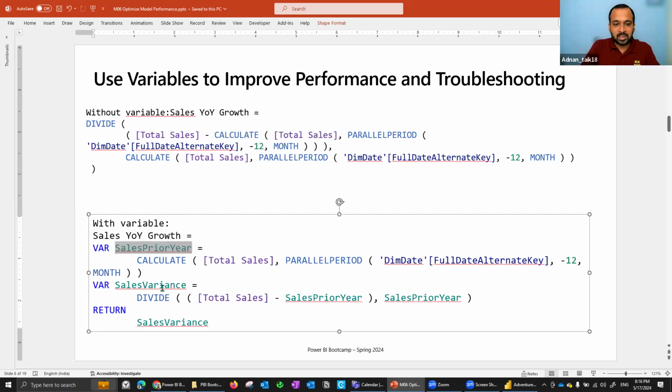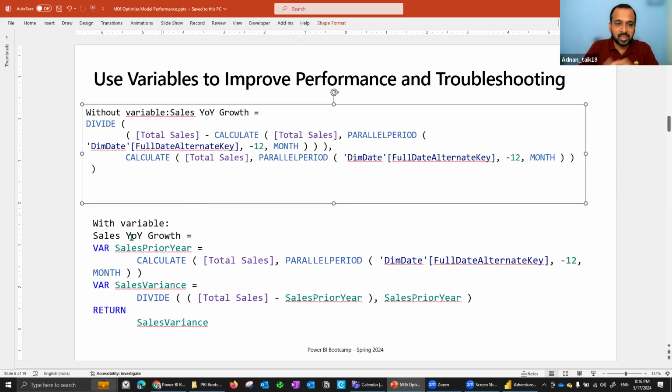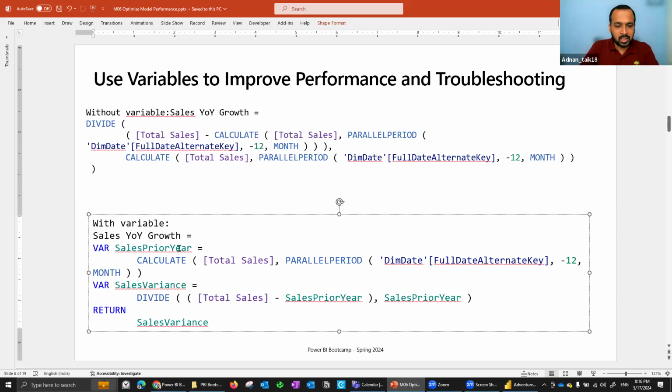So that's the reason we use the variable for three use cases, right? Like I mentioned, one is easy readability. Another is it can increase the performance because we are reusing the measures, not calculating again and again. And the third thing is we can debug. So how can we debug that? These two things are easily understandable, that it's easily readable and we can reuse it. But how to debug that?